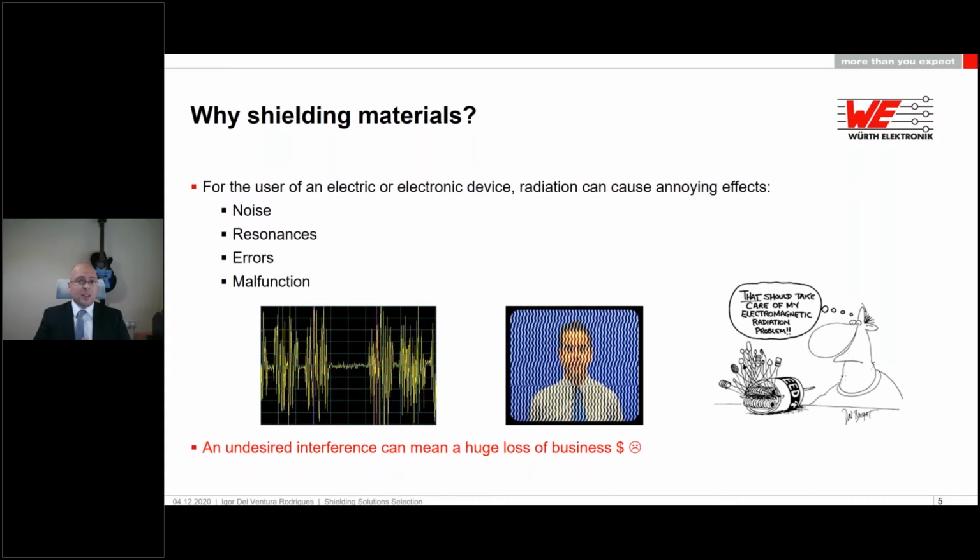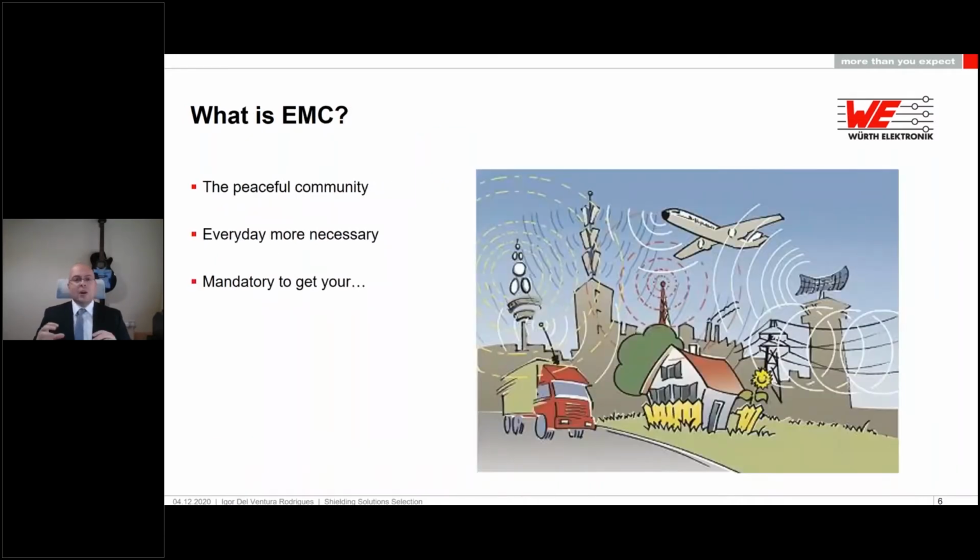In the sense that it could even cause harm to someone, or simply it could annoy the customers, and this could incur huge business losses for your company. So we don't want any of these. Then we'll be utilizing shielding. And our utmost objective is going to be to achieve EMC. EMC stands for electromagnetic compatibility. So we want always to have all the devices working in harmony with each other without interfering with each other.